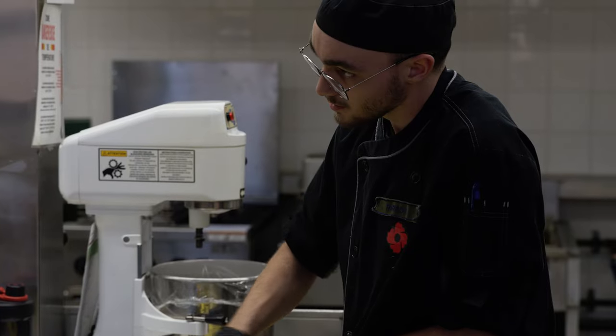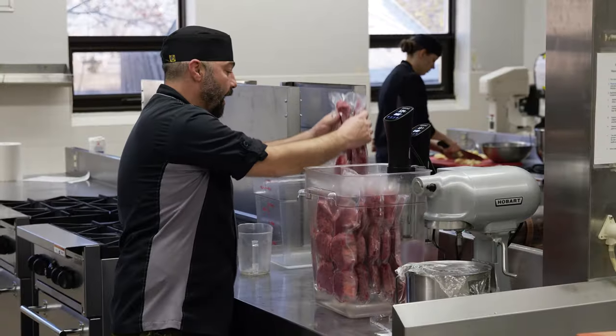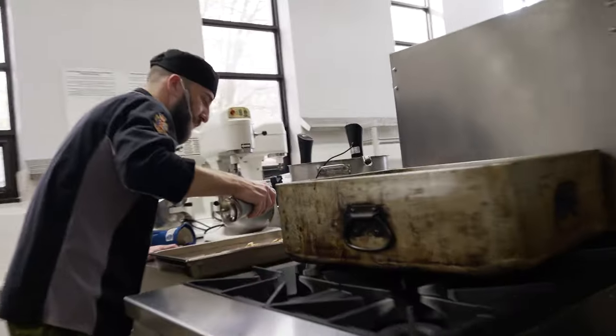We have a lot of staff back at our kitchen that are cheering us on. You always feel like you have enough time — I love when great minds think alike. We're just gonna roll with the punches. All of a sudden, it's two minutes to plating and you're just starting to plate. The pressure was definitely on.